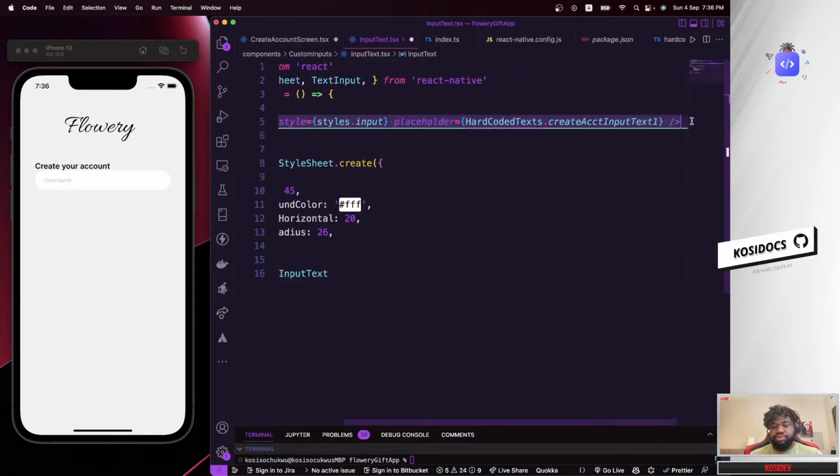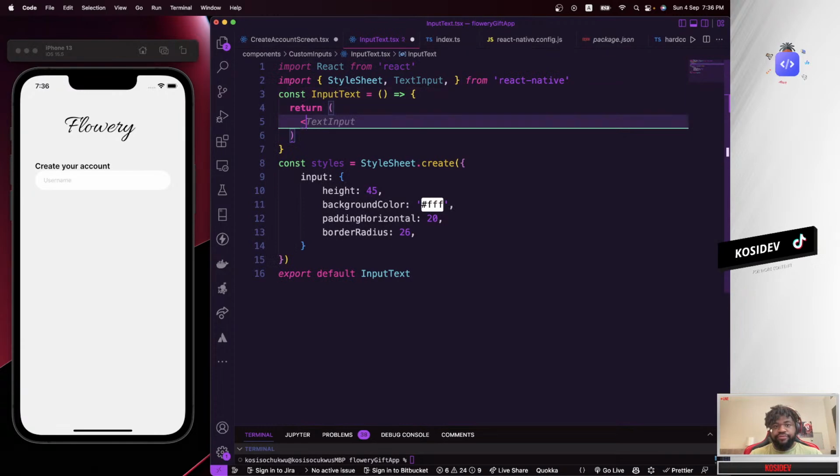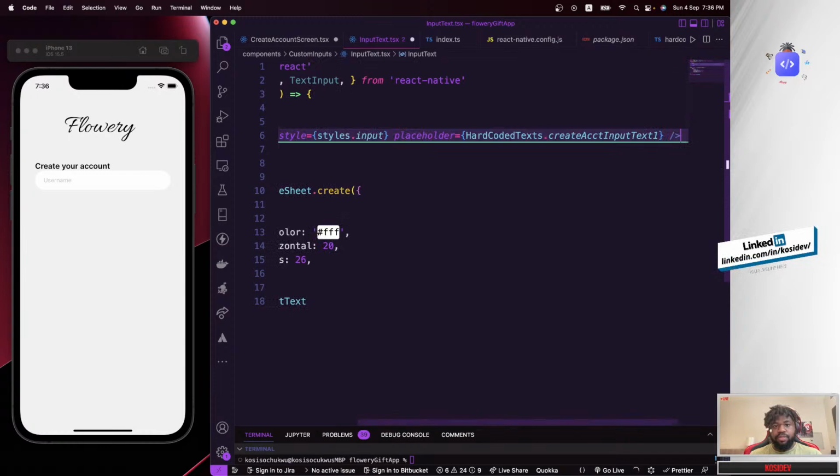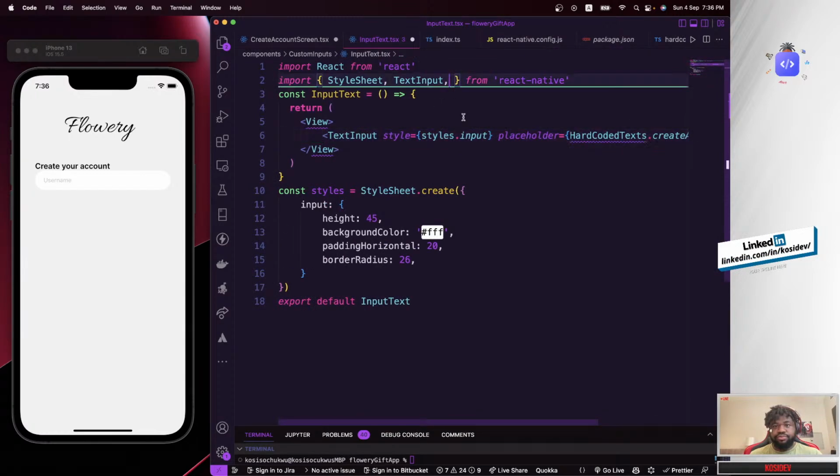Basically return a test input inside a view, but we need to import our view. I think that should be it.